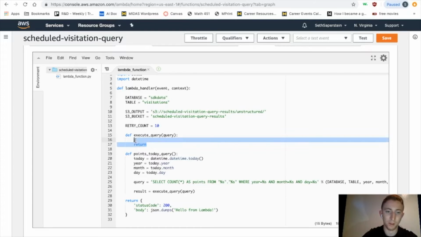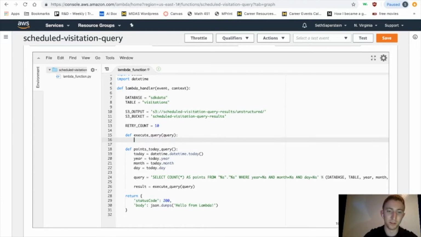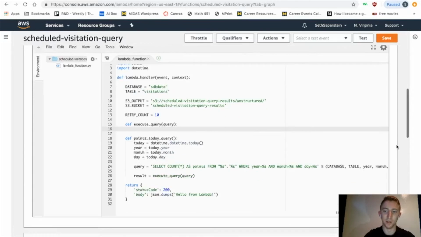Okay. So the way in which this works is that you'll use Boto3 to access Athena. You'll go ahead and execute that query in Athena. But because it takes time to execute a query, you're going to have to go and check if the query has finished repeatedly until the point that it does finish, at which point you'll go ahead and grab the query result. Now, there are limitations on Lambda functions.